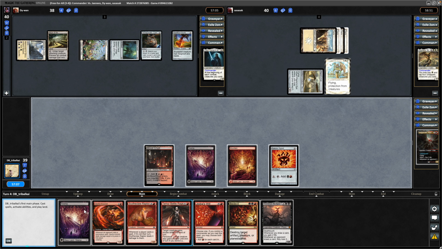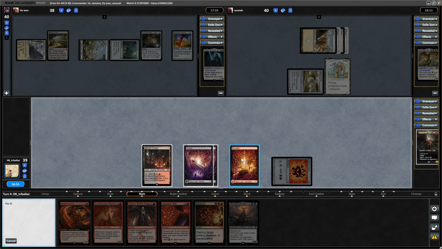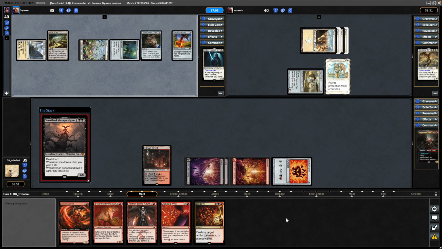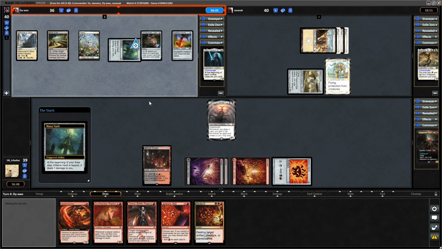Sheoldred just tends to be a lightning rod for removal for obvious reasons, so if we can stick both Sheoldred and our commander out, then we're fine. And if Sheoldred lasts a turn cycle, we'll just assume that she's going to survive for the foreseeable future. So get Sheoldred in. Well, we make it through the first draw phase with Sheoldred and knock our opponent down to 36.